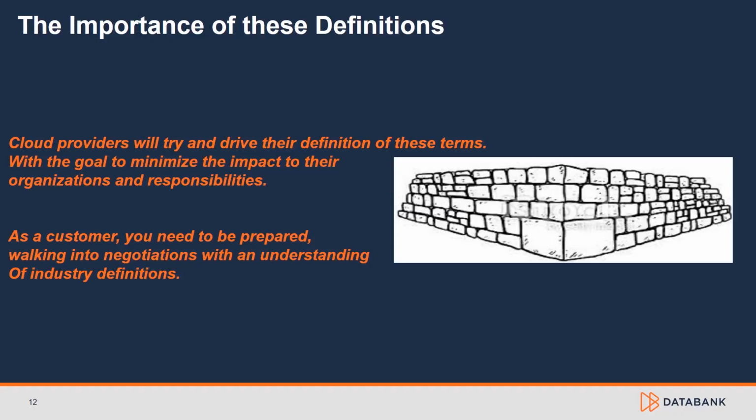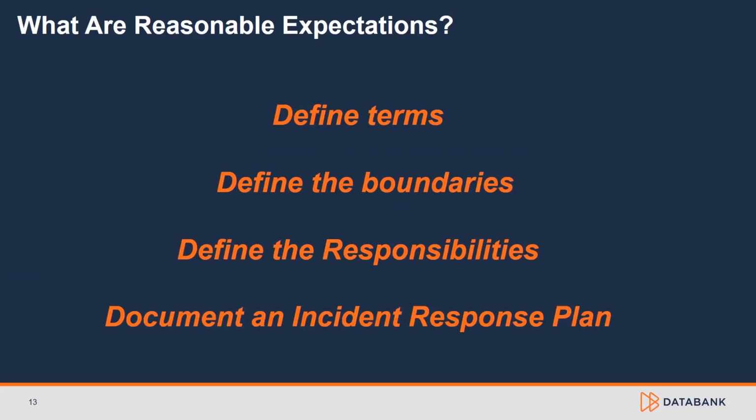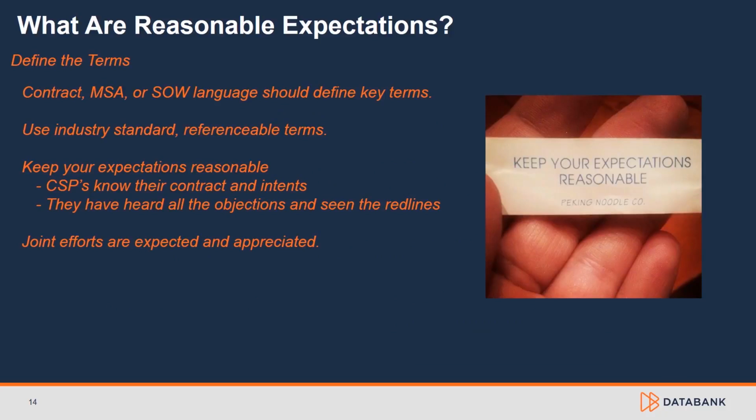They will factor in this way. If you are a managed services customer and you're in charge of the platform, the operating system, and the application, you need to know how to get a hold of and get in control of information that may have passed through the network leading up to that environment. So noting what those data flows are and being able to communicate with your CSP on what they are is very, very important. So again, going back to what we said on the first slide of this section, expect joint responsibility in these spaces.